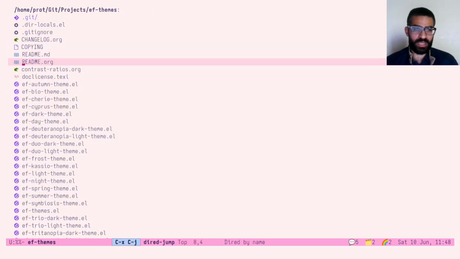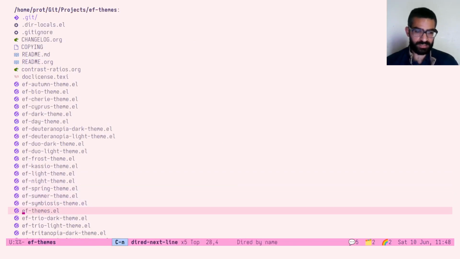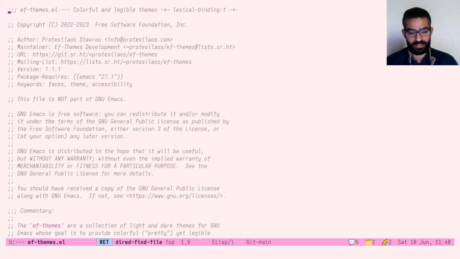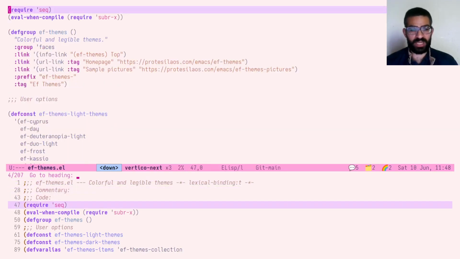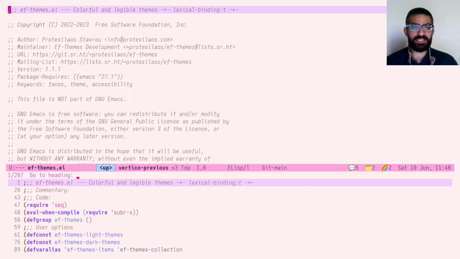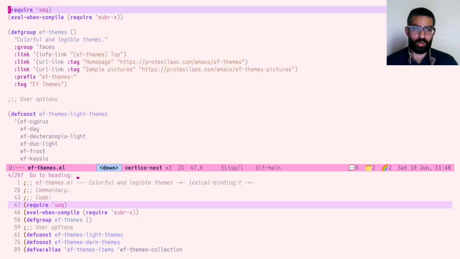Let's go to a document that is some code, and let's do consult-outline here again. It works here because it matches all the outlines of the major mode you are in, but it depends on the major mode.